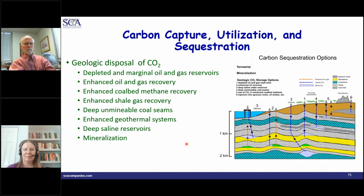From the physical standpoint of drilling, injecting, and so on, I think suffice it to say that proper well design should be able to prevent that kind of leakage from occurring. But careful monitoring of CO2 pipelines, careful monitoring of the fields themselves is quite important. And so that is an activity that needs to take place. Just like fields these days are being monitored for methane leakage, same happens with CO2. And then if there is an identified leak spot, fix it.